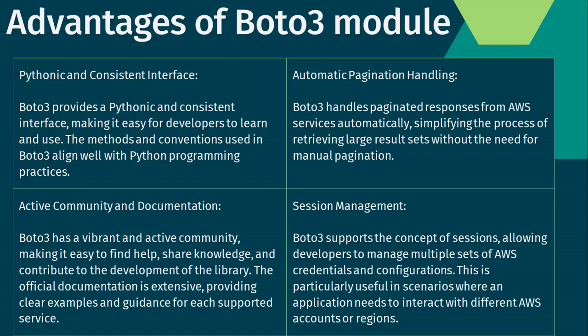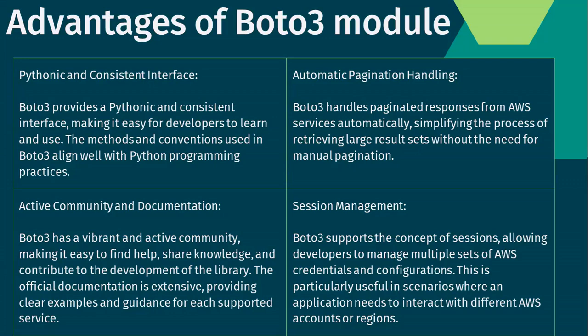Boto3 is like your helpful assistant. Boto3 knows that the book is big, so it automatically turns the pages for you. So you don't have to worry about asking for the next set of pages, Boto3 takes care of it. Let's know about the third advantage, active community and documentation.